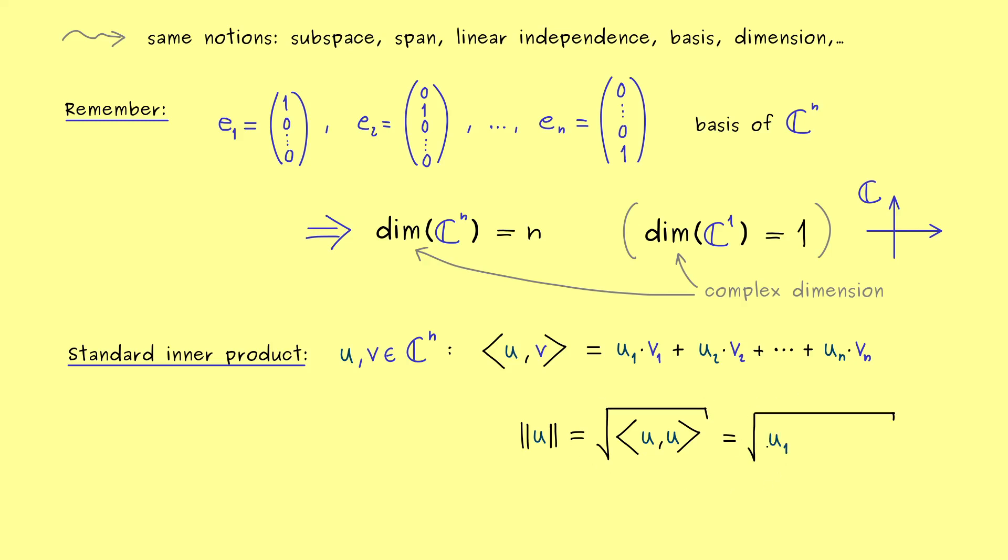Therefore inside this square root here we would sum up the squares of the components. However squares of complex numbers could be negative. Hence what we actually want are the absolute values squared. So for complex numbers we cannot omit the absolute values inside the square. Indeed in the end we need something positive or zero below the square root such that we get a length out. And with that we see in the definition of the inner product we need a complex conjugation. So you see what we do is that we put the complex conjugation to the entries of the first vector in the inner product. So that's definitely something you should remember. Inner products in complex vector spaces always need a complex conjugation in the definition.